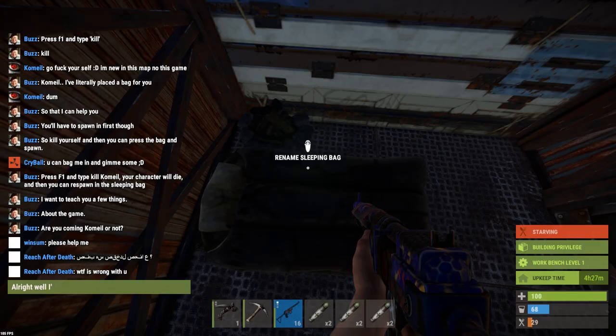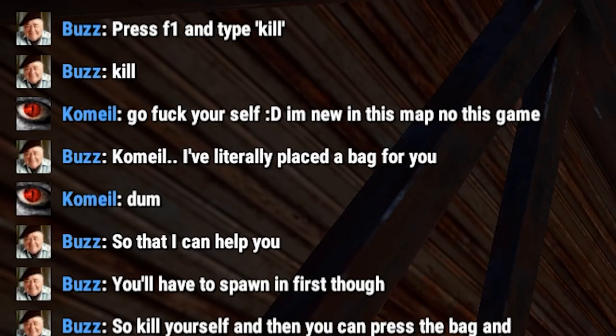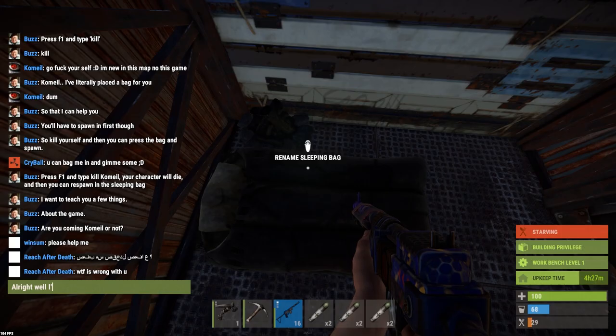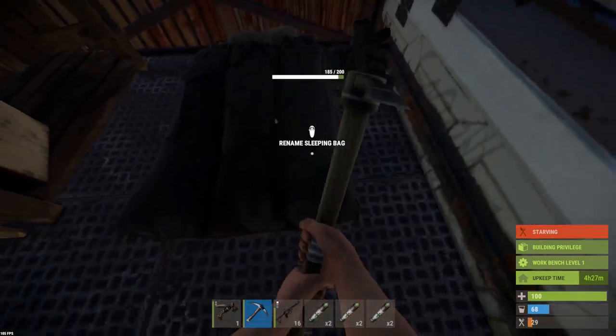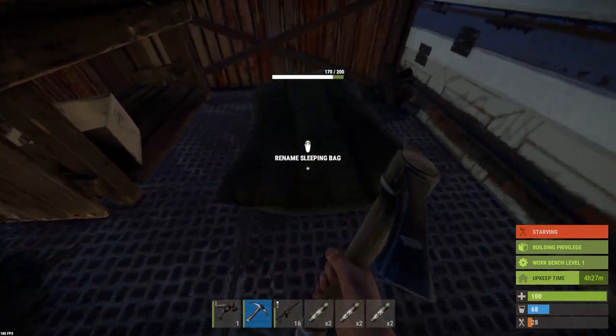The guy doesn't trust me. I've told him to do F1 and kill and spawn in the bag, but he's like, go fuck yourself. I'm new to this map, not this game. He seems to think I'm tricking him or something. He doesn't know. So screw it, I'm gonna destroy this bag. He doesn't want help, apparently.